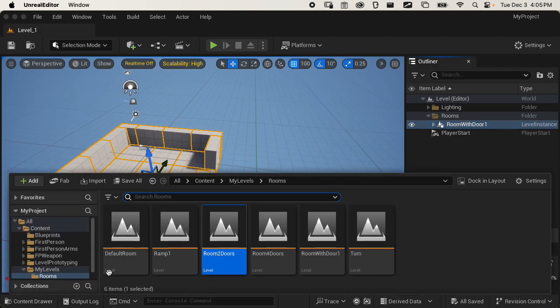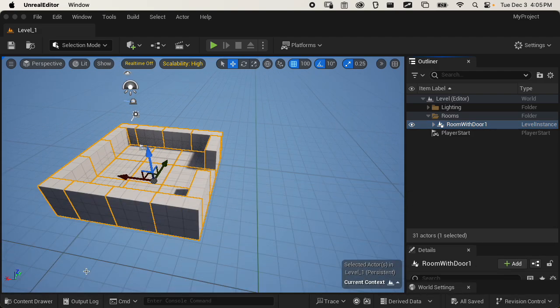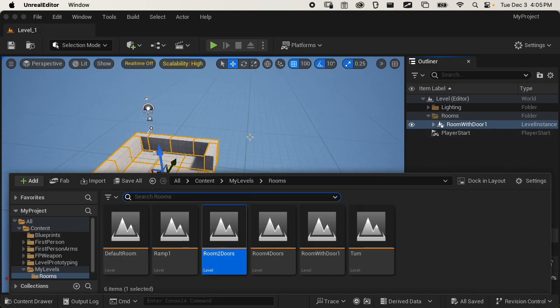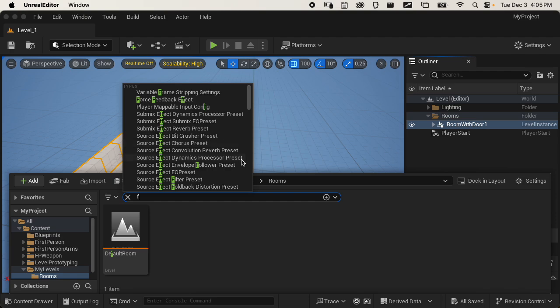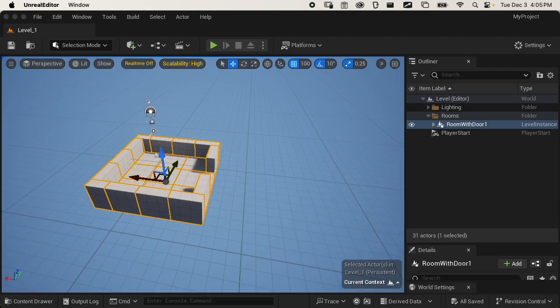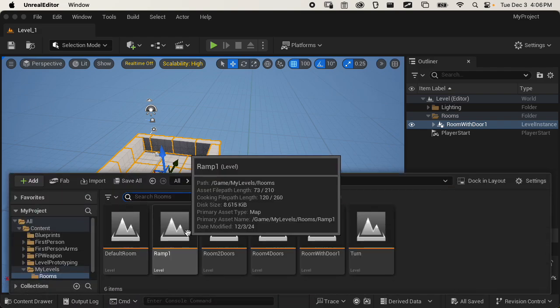So once I have a room, one thing that I want to point out, so when we were making the room, we didn't want to rotate stuff, but once you have the component, it's okay to rotate it. I don't think I mentioned that before. So let's say I'm designing my level a little bit, and I've got these different room guys that I'm working with. I made a couple other ones.